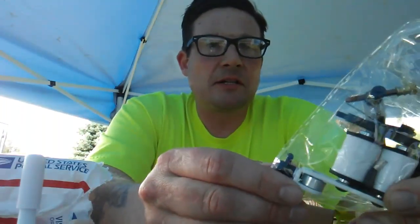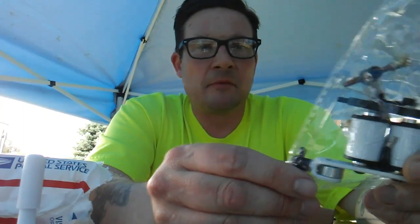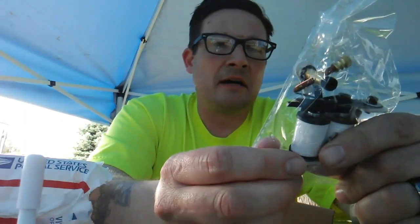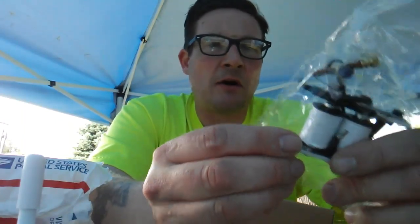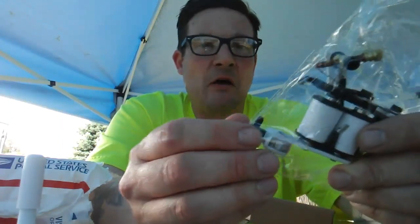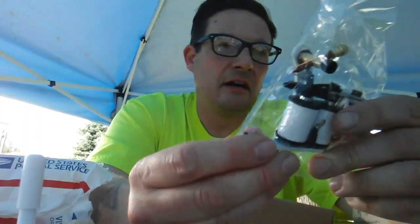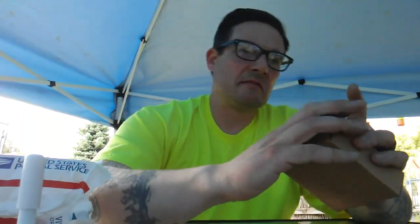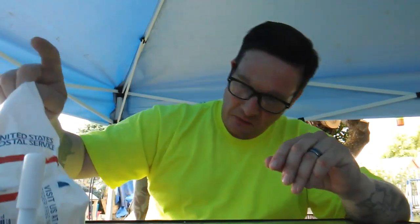Which is alright. I mean, you want it to go slow for when you're shading stuff, and you can just shade it with that straight needle too. But if you want it to go hard and fast once you're more familiar with it, you can get a lot of outlining done in a short amount of time just by adjusting this machine. And I might not be the best at expressing ways that it works, but there's also detailed YouTube videos of how to calibrate these machines and make them the most effective.